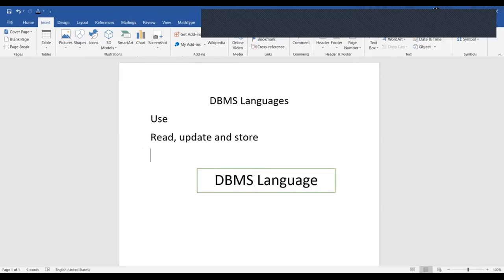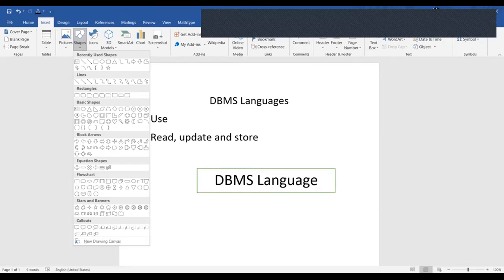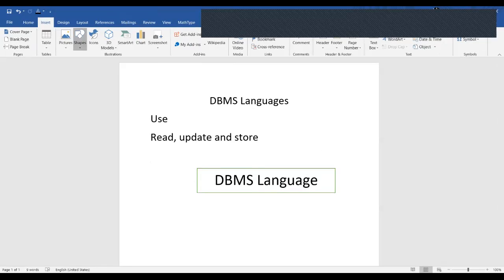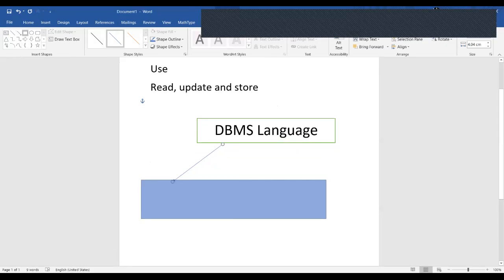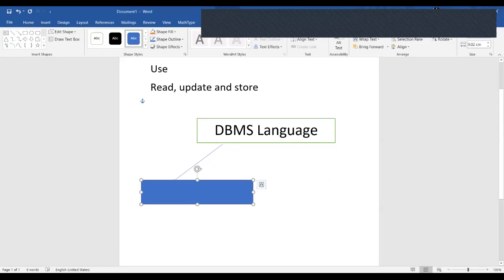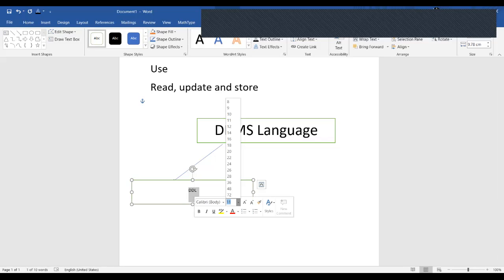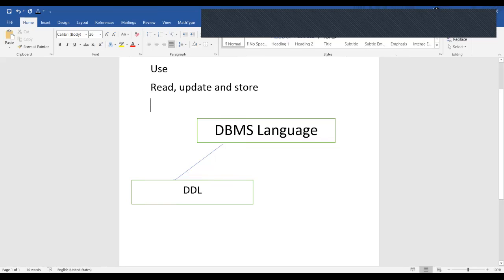Under this DBMS language, there is a classification. They are classified as different types. DDL. What is DDL? DDL is data definition language. This is the full form of DDL, data definition language.